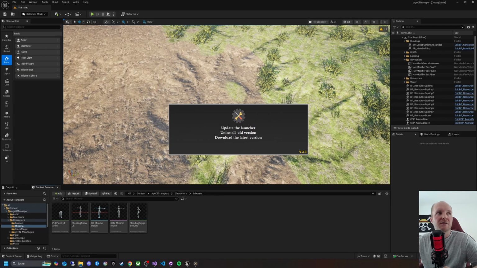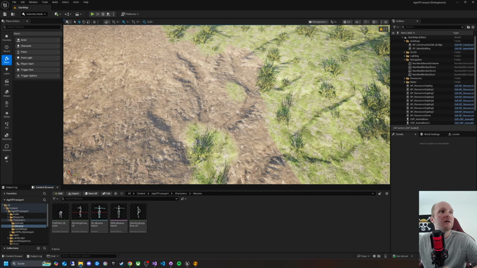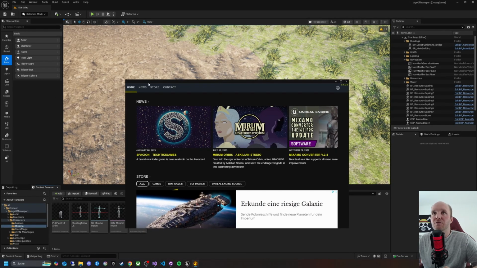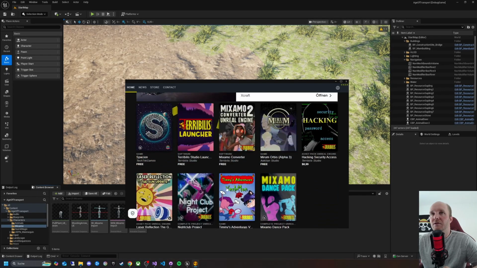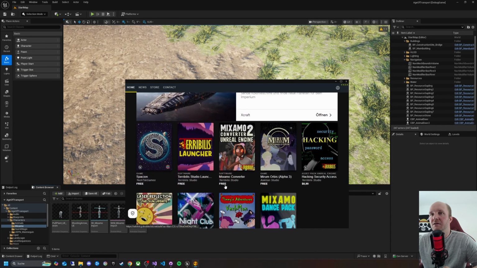Shouldn't take that long. So this is the tool. Now we have to look for the Mixamo converter.